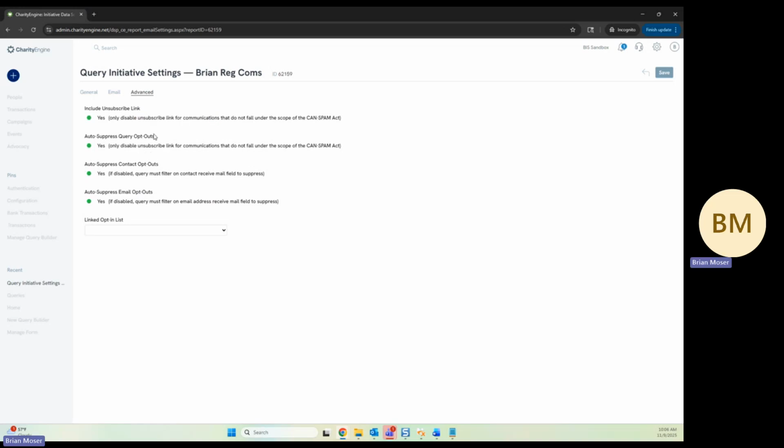Just auto suppress the query opt-outs so that if someone tries to opt out of this query, it won't let them, right? Contact opt-outs, that's at the contact level, suppress that. And then individual email opt-outs, suppress that as well, right? So if you turn these on like this, then you'll be able to get that communication to go through with regards to that configuration. So that is the last thing I wanted to show you.